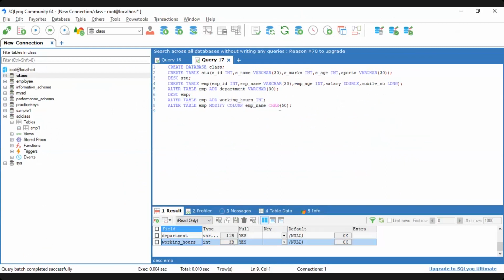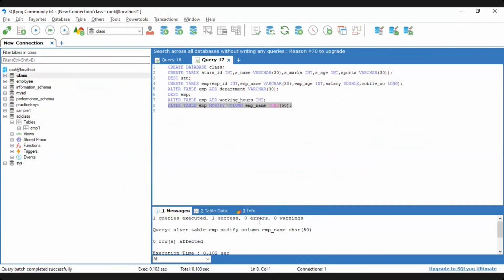Here I am changing the data type, not the column name. So just select the query. So here you can see the errors, 0 errors. So let me check the data type. So how can we check? Describe emp, here is the syntax. Just click on this.